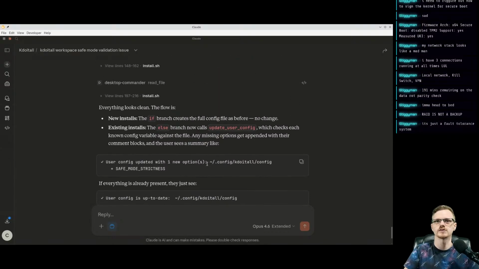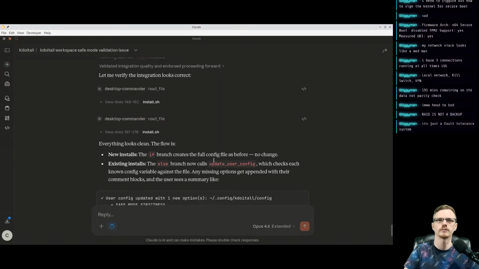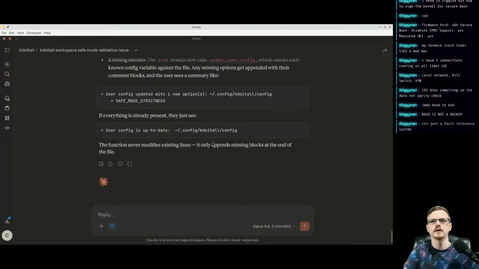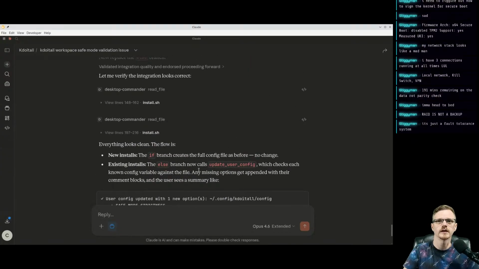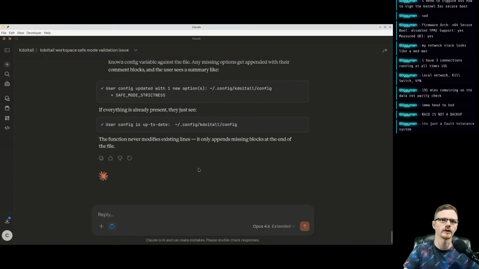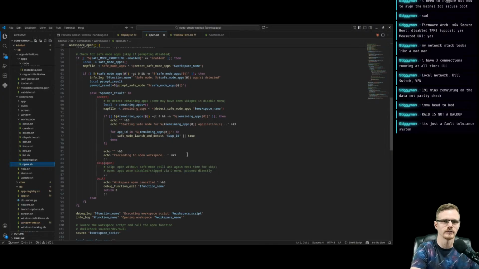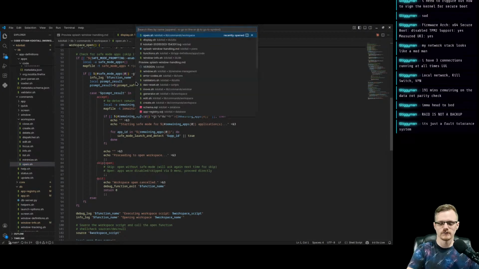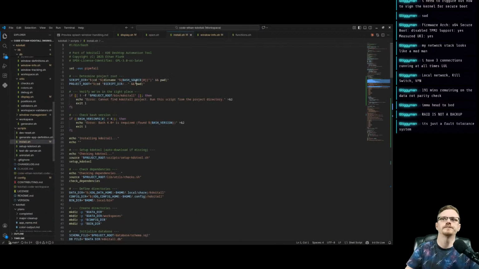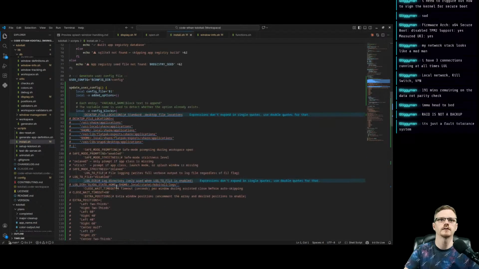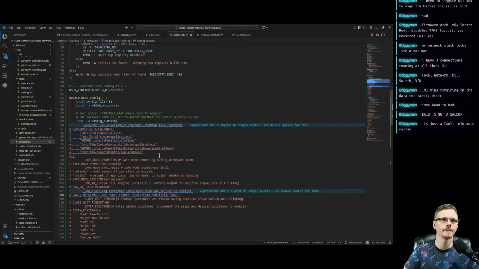If I was to personally add something like this in, it would take me at least 30 minutes to think up how that should operate and to do the grep correctly. But we can go in and see what it just added. We'll control install. It may have made an issue there.